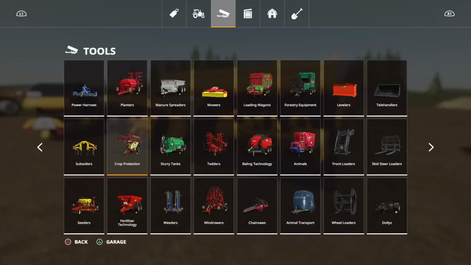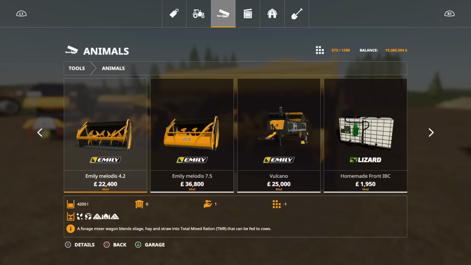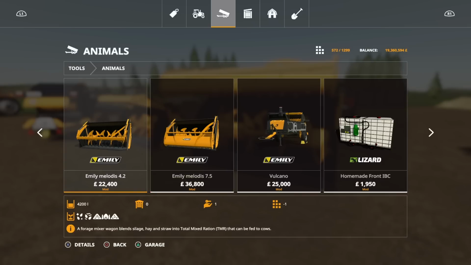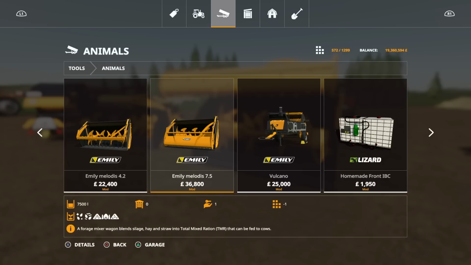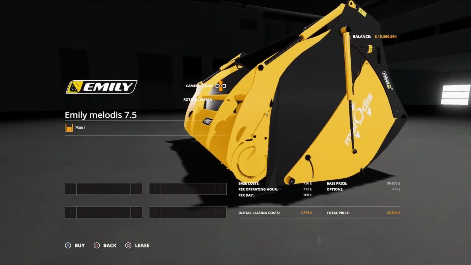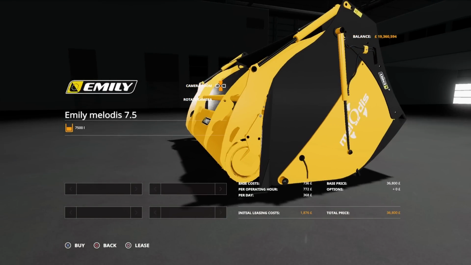So we'll have a look at these first. These you'll find under Animals. We've got the Melodis 4.2 and the Melodis 7.5. These were both 3 slots each. The 4.2 is 4,200 litres and the 7.5 is 7,500 litres. Options available, there are none. You get what you get. You get it in the Emily colours.